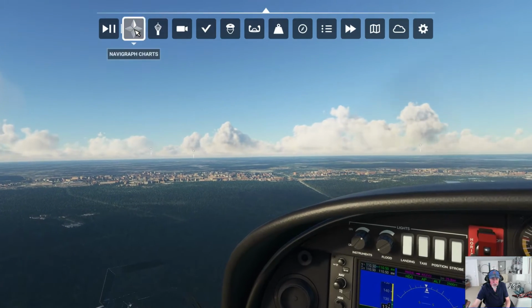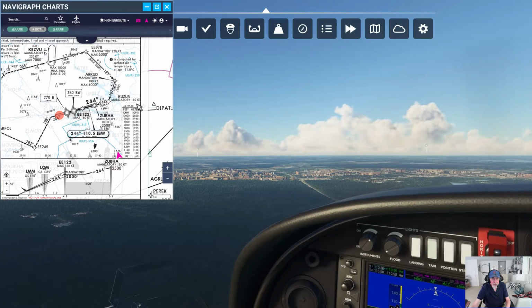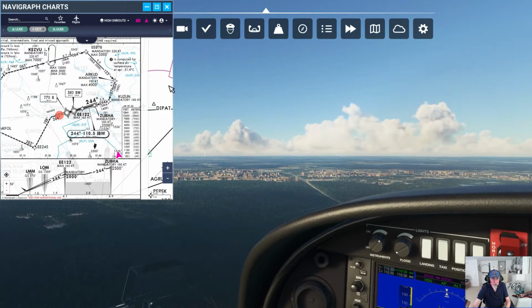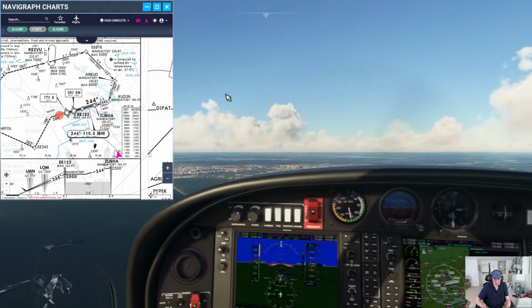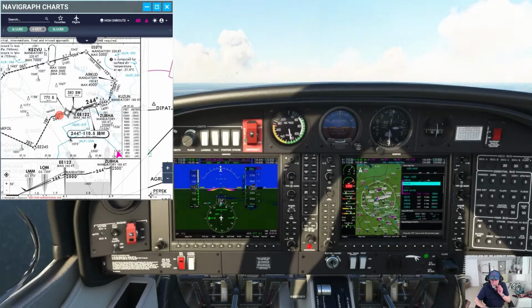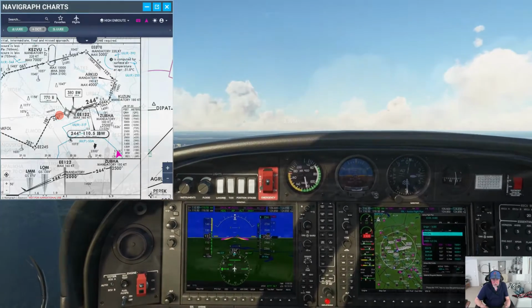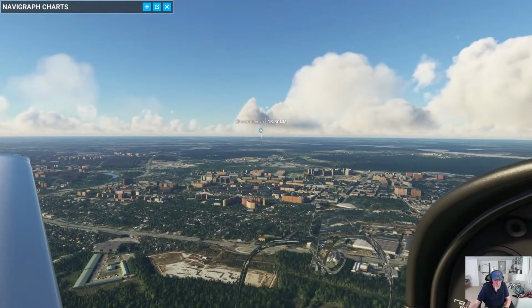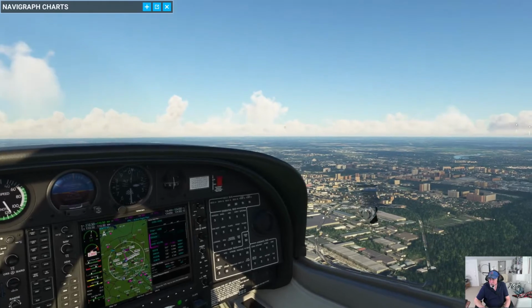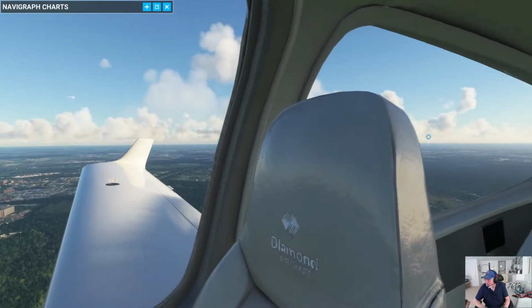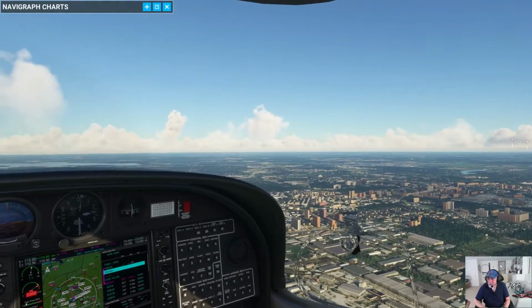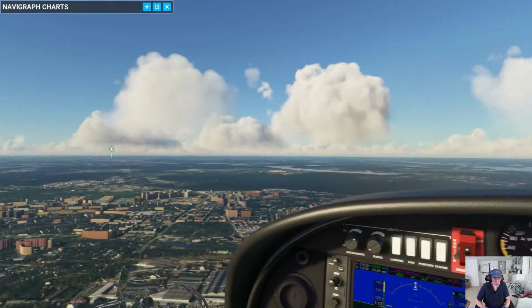The chart again. We're heading towards Kazun, and when we get close enough, I'm going to arm the approach. Anyways, you can see this is a great plane for looking around, which is why I picked it.